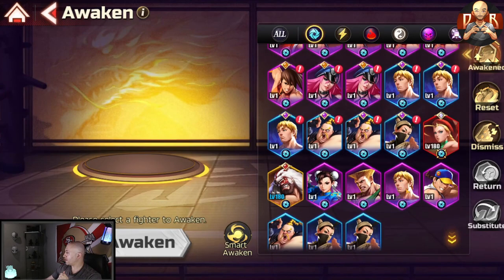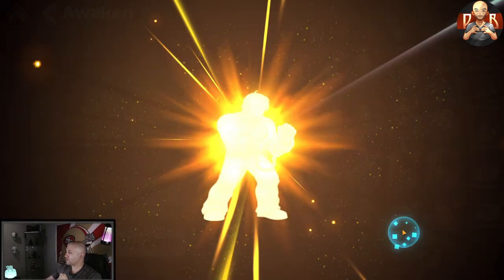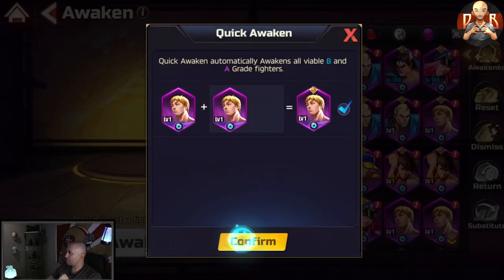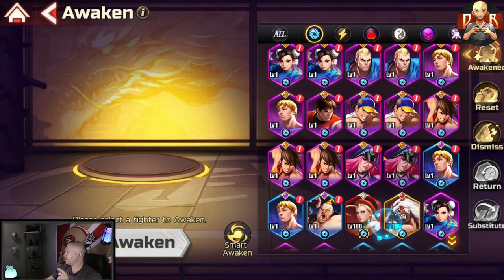So who do I have here? I have a Cody that I can definitely use. So do that right now. That gets me an A plus Cody. Okay, so now I have two Codys. Now here's what I want to do actually. Guile needs one more to finish that up.